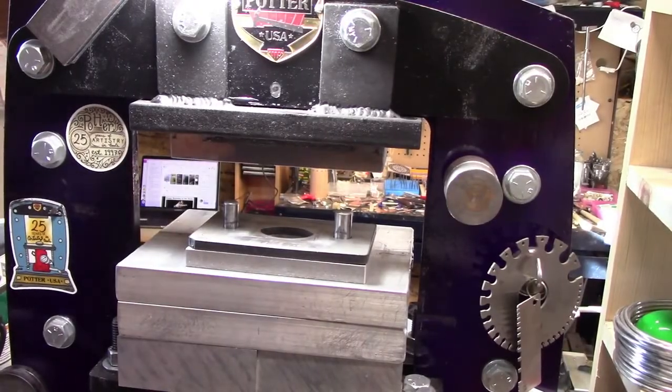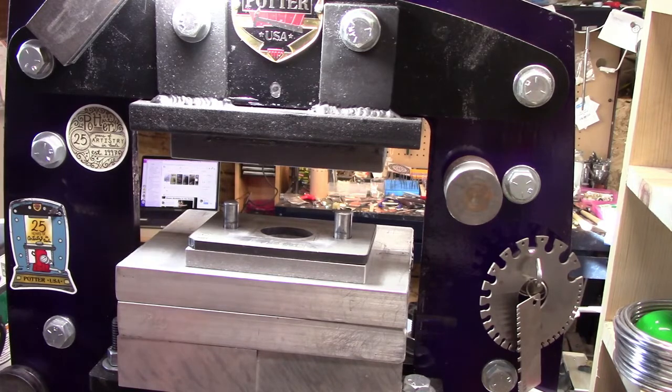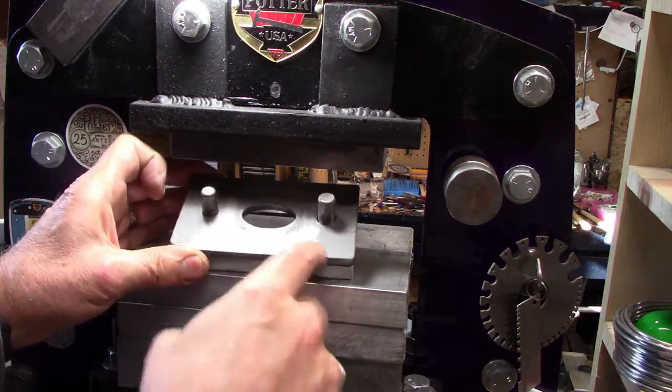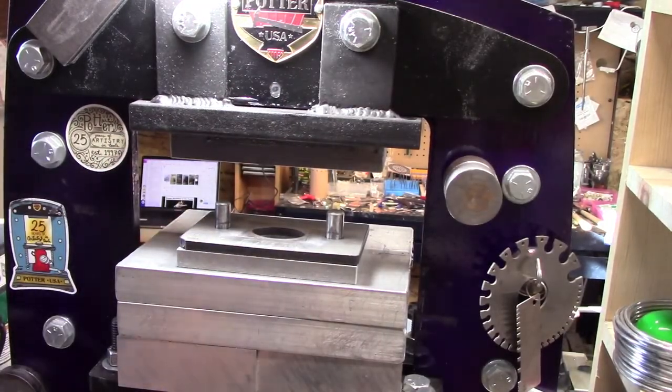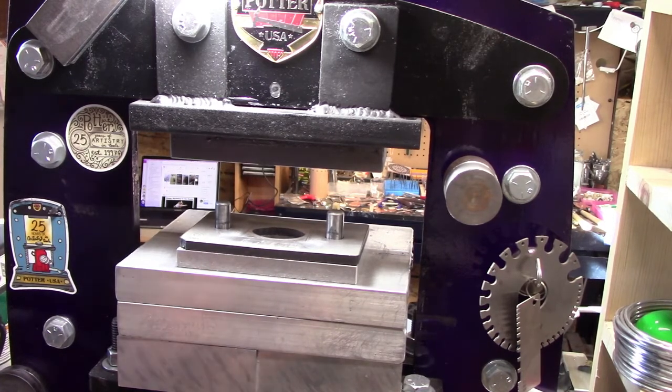My first step is usually to prepare the blanks for enameling, and there, you can cut them out, you can buy them pre-made. There are hundreds of different ways to do this. If I can, I like these dies here, the fast stamping system from Potter, for a couple of reasons. One is I don't use them to stamp fast, but I like their versatility, and I like the way they cut with very minimal burr that you have to finish.